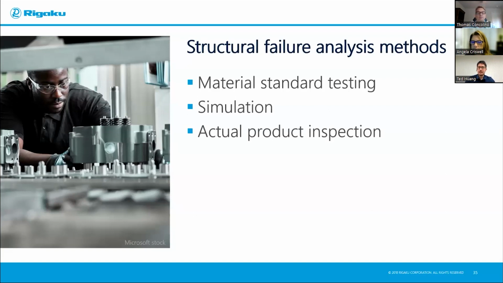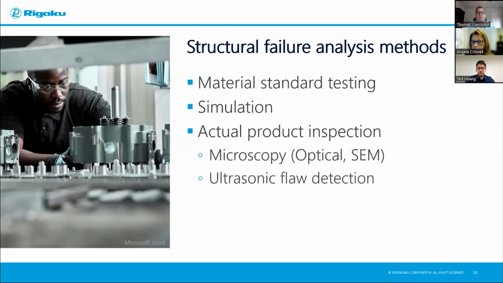So how do we do that? Well, microscopy. People use microscopy all the time, and it's very useful, either optical or electronic, like scanning electron microscopy, SEM. Or ultrasonic fault detection. We just saw it briefly when we were talking about damage accumulation. It is a way to look at the internal structure. Well, actually not look at. It tells you if there's a crack or void of certain size, but you actually can't see it. But it still can be useful information. And X-ray radiography. This is the first step trying to look inside of a product, but it's still 2D and everything is superimposed together, so it can be ambiguous sometimes.